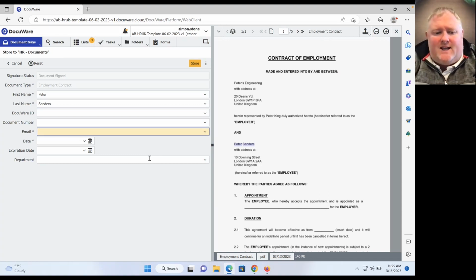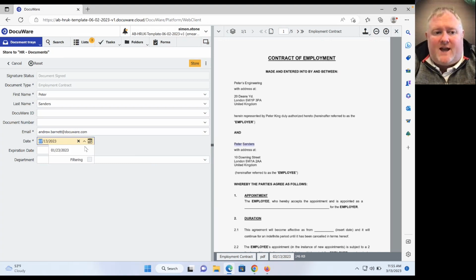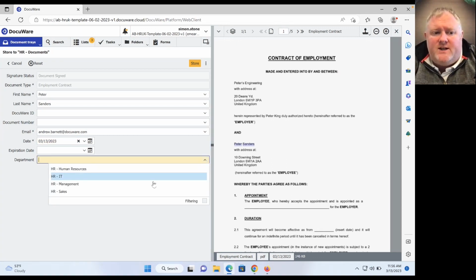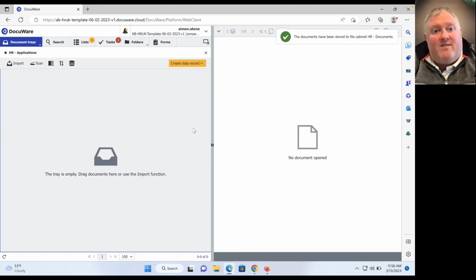We can go ahead and add any other information. I might want to type in some information that isn't available on the document itself. Give it a date. If the person we're hiring is a contractor, then they may have an expiration date. Because we're onboarding this person as a full-time member of staff, no contracts, we can onboard them without an expiration date. They're going to be coming into our sales team, so I can add them into our sales team as well. And simply by submitting that, a process will kick off in the background.